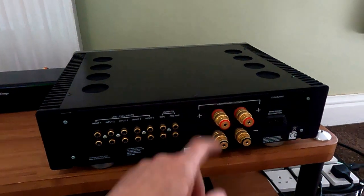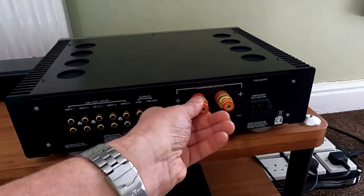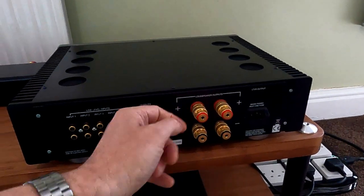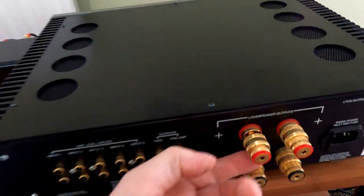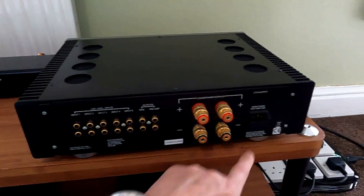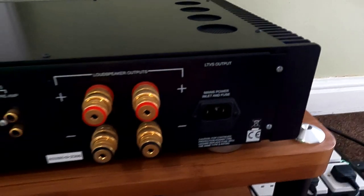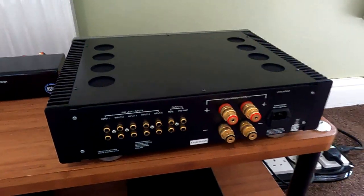That's that, really. We've got quite substantial looking 4mm and binding post type sockets, which are there. So you can put 4mm in the end, or you can spade into there, or you can push your bare wire into them, which I wouldn't advise, but you can do that. And a standard IEC mains socket, like a kettle lead plug on the back. So that's it really, fairly straightforward.